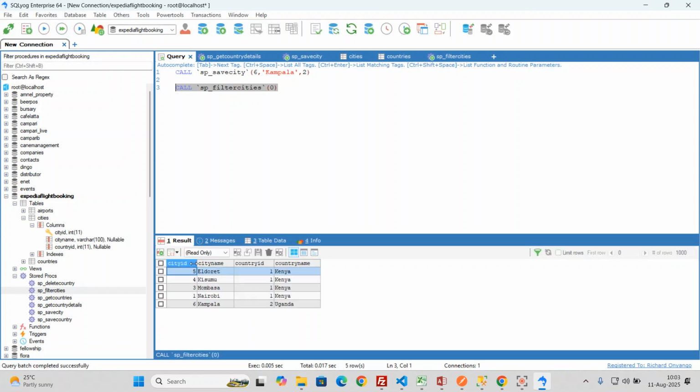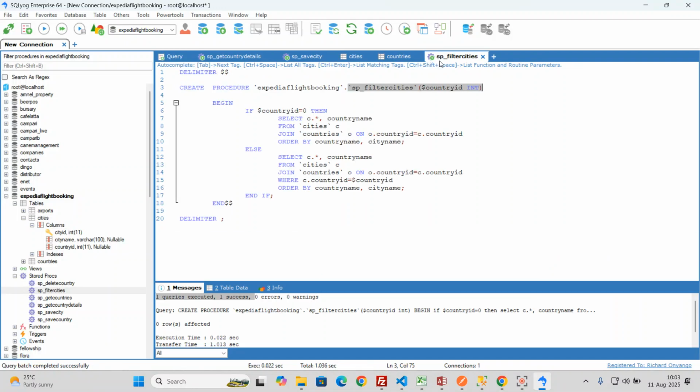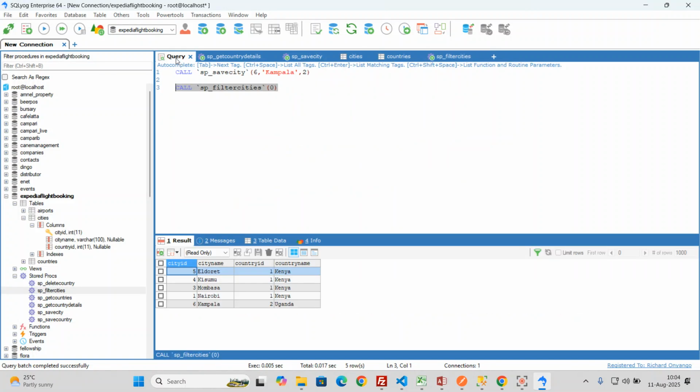As you can see, I have city ID, city name, country. Then I have appended the country name. That is this portion over here, the join part, where I was specifying the name from the other column. Again, this is SQL that I want to believe you had learned, and we're just seeing how to implement it in actual practice. So I can get all the cities.